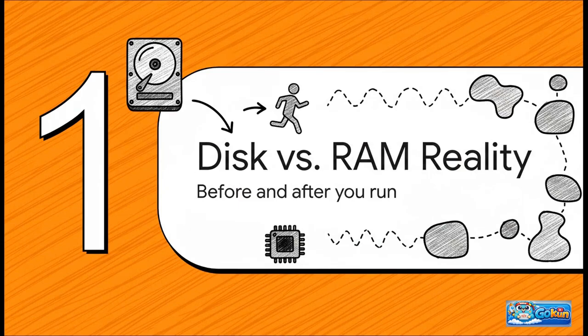Okay, so first things first. Before we can even talk about the stack or the heap, we have to get one thing straight. Your program basically lives a double life. You've got the version on your disk, that executable file you make with go build. It's just a static, predictable file. But then there's the version that exists in your computer's RAM when you run it. That's a living, breathing process. These are two totally different worlds, and that jump from disk to RAM is where everything interesting begins.